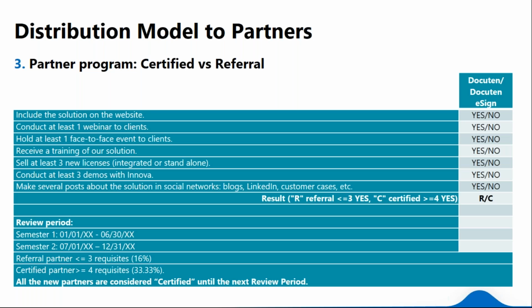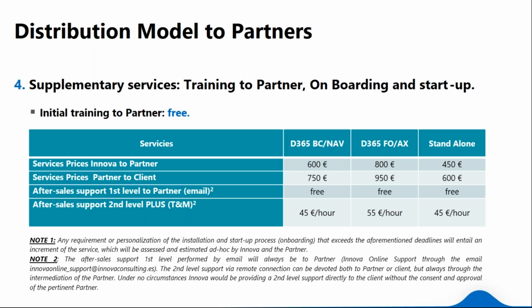You perform the initial training, you get the Docuten logo into your portfolio, into your web page, or you do any kind of blog post. We will be able to help you from our marketing department as well. And supplementary services. There is an initial training to partners. This is for free, so we encourage you to do that.